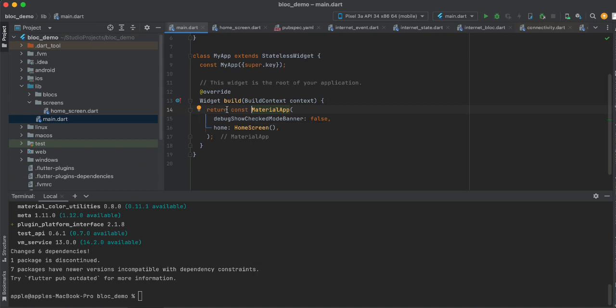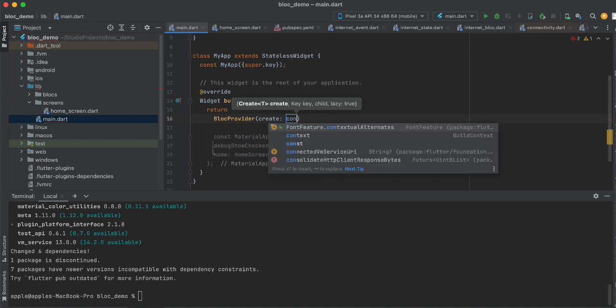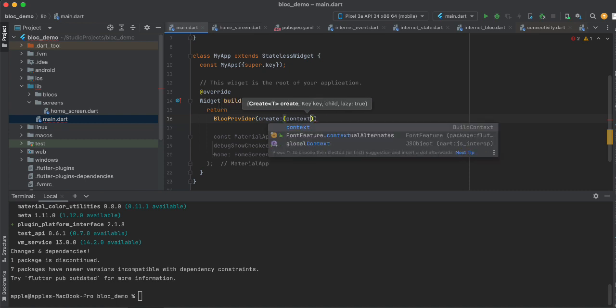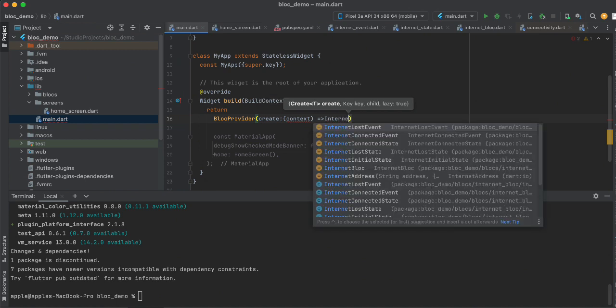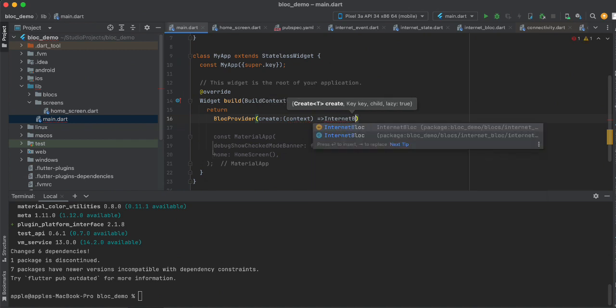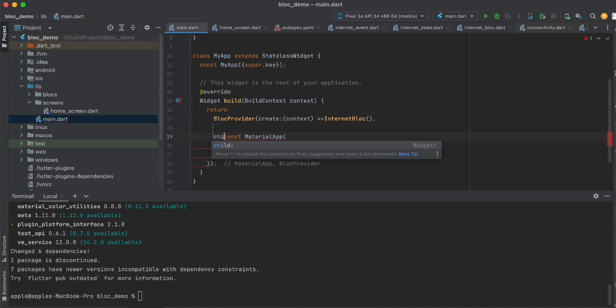For block provider, it's asking us to add the context, and this just calls the internet block, right? So wrap up this here, and now just make it child. There you go.